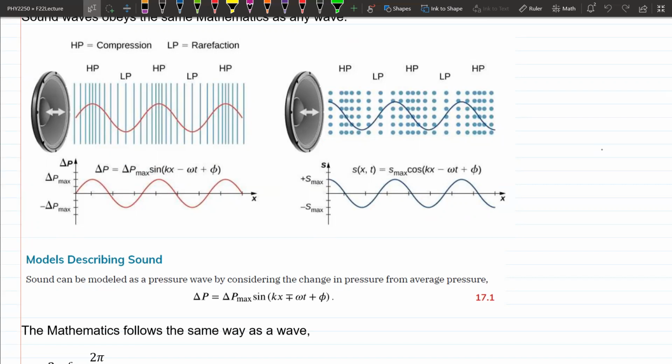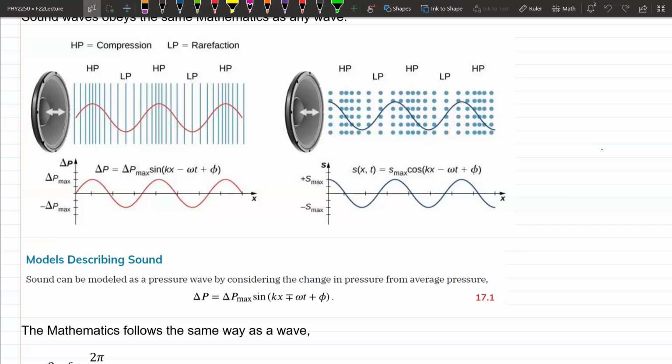Anywhere there's a high pressure part of the sound wave, you just have a positive delta P, meaning its pressure is slightly above atmospheric pressure. Anywhere that has a low pressure part, in atmospheric or maybe even chemistry talk, this is called rarefaction. It's just a weird word for having lower pressure than usual. You have a change in pressure that is slightly negative, meaning compared to atmospheric pressure, it's a little bit lower.